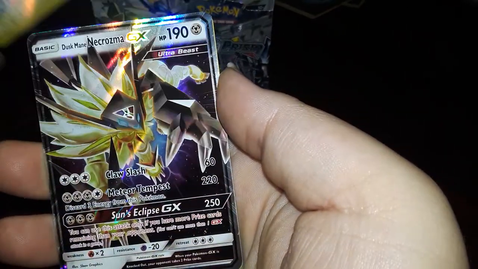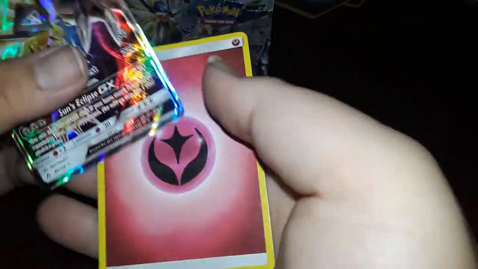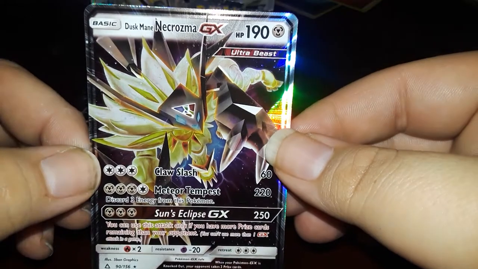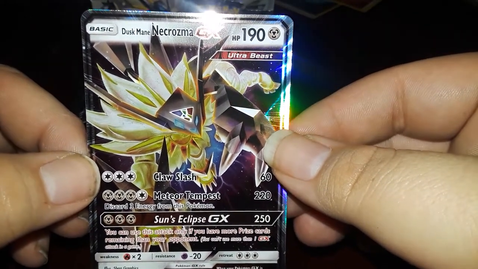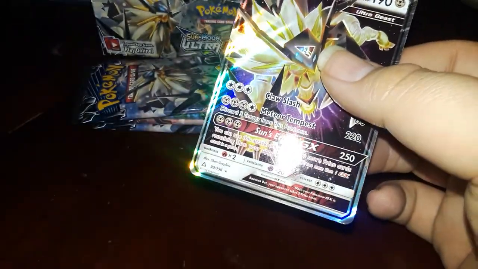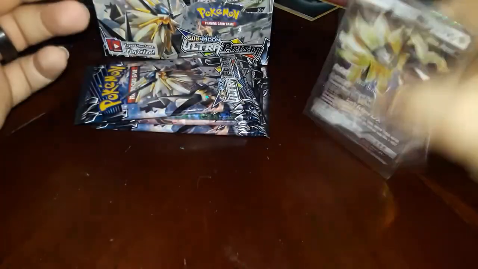Bronzong and a Dusk Mane Necrozma. Ugh, this is a beauty. I love it. Love it, love it, love it. Okay. Get the sleeves up. Yes, I know I'm not using my normal sleeves. I gotta buy some. Sorry. It's what happens when you ain't got lots of money.